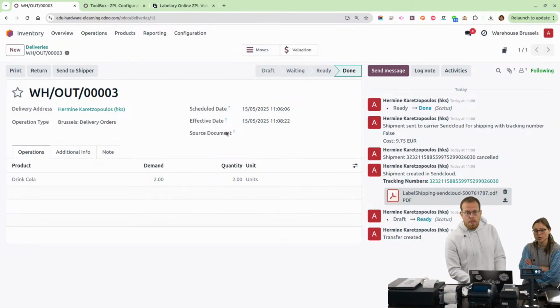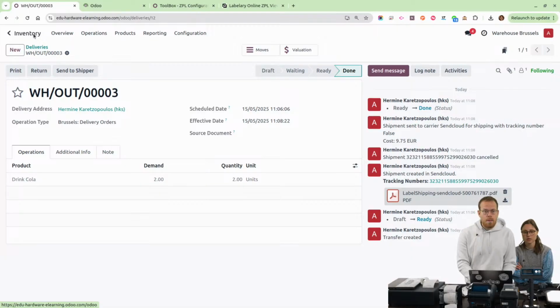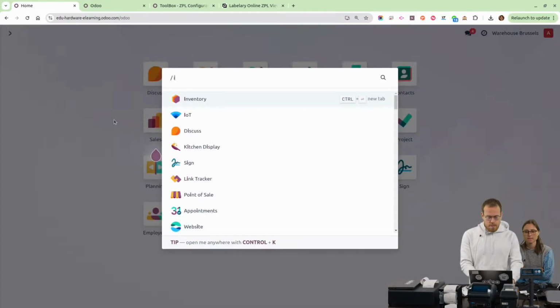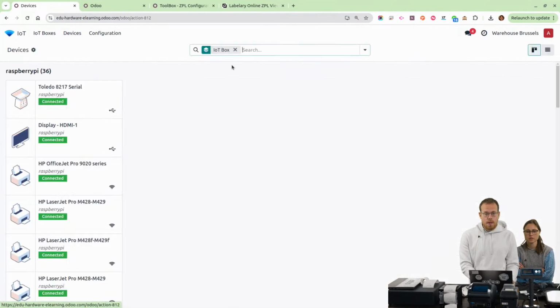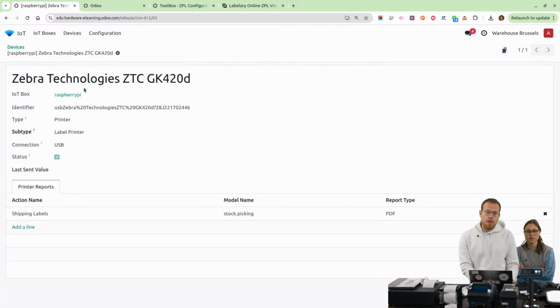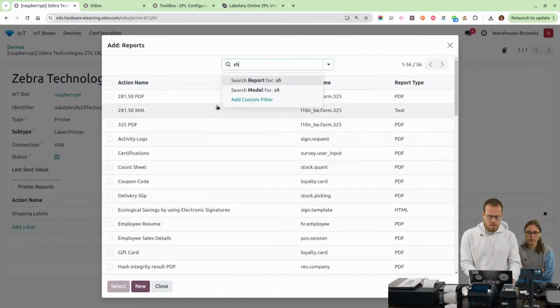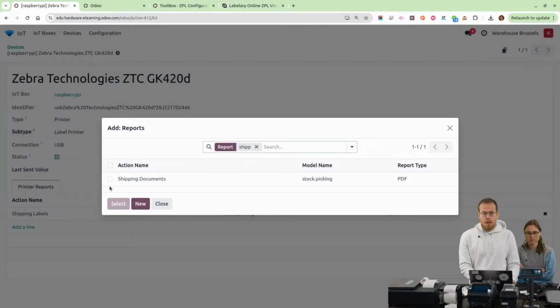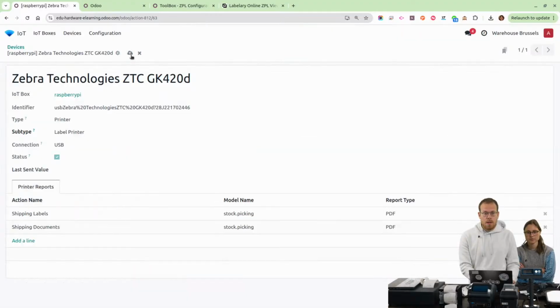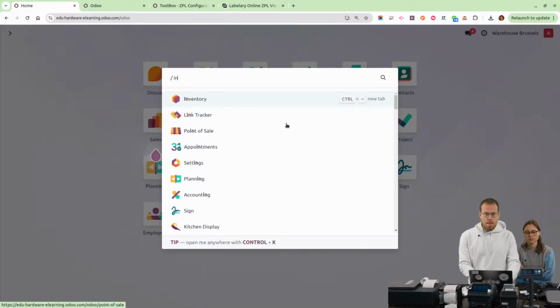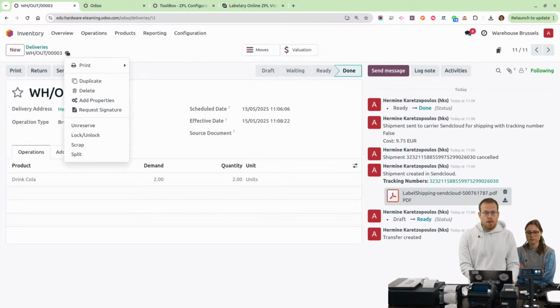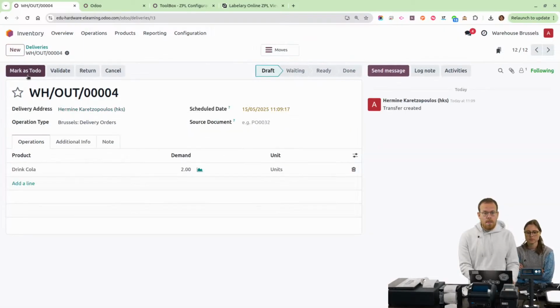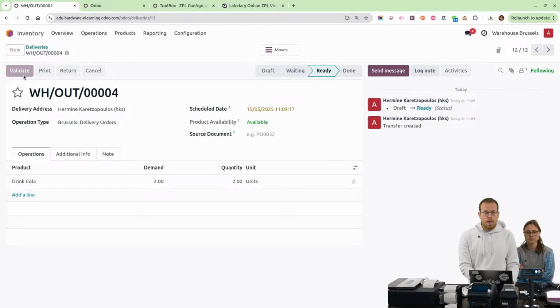So Robin is going to show you a small trick. Well, normally it should have. IoT. Let's make devices GK. So I'll just find for the printers on. Okay, it's the good one. Yeah, it's a good one, but I think we should try to print it previously. Could be this one as well. I will try something. I will just duplicate this in order to try. Mark has to do, and I will validate it.